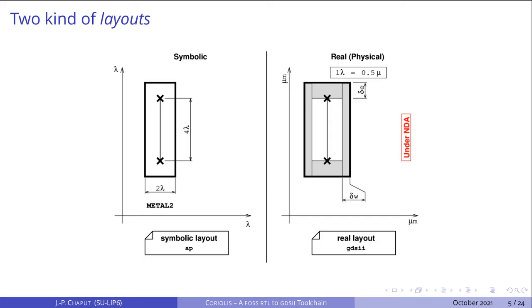One of the limitations when you work in a real layout is that you have to sign an NDA, which prevents you from sharing your design, sharing the layout of your design, which can be problematic in terms of security when a third party wants to see or check that the layout is really what it is meant to be, or for some kind of audit or other thing, and it has become an increasing concern. So, Coriolis can support both.